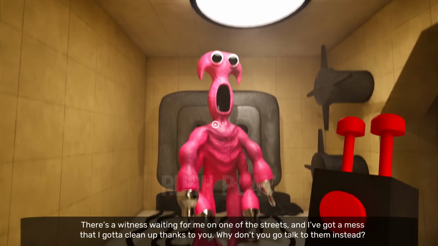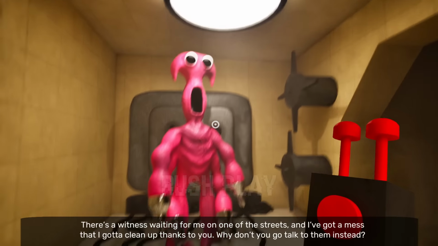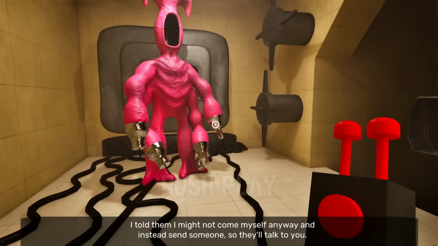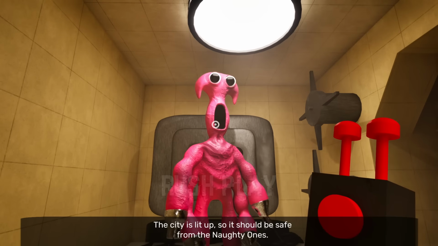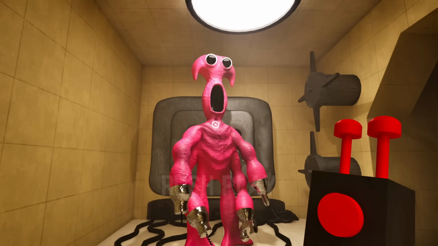There's a witness waiting for me on one of the streets, and I've got a mess that I gotta clean up thanks to you. Why don't you go talk to them instead? I told them I might not come myself anyway, and instead send someone, so they'll talk to you. The city is lit up, so it should be safe from the naughty ones.